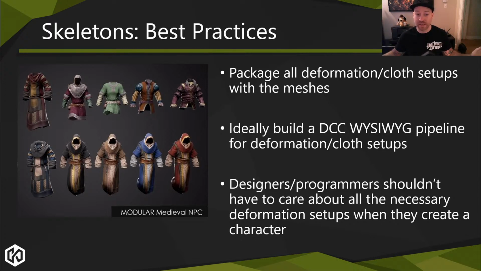You don't need to have data tables of saying, oh, this mesh and this anim setup and this mesh and this thing, which is stuff that I've seen, and it's a massive, massive pain in the ass. And again, programmers and designers shouldn't have to care about what the hell set of deformation bones I need to run for this mesh, right? They just want to say, I just put on this piece of armor, this piece of clothing.